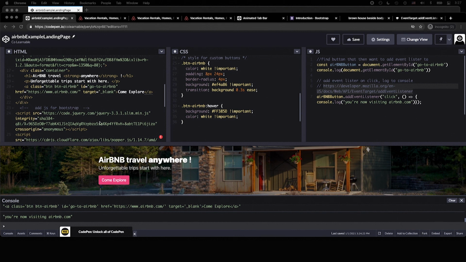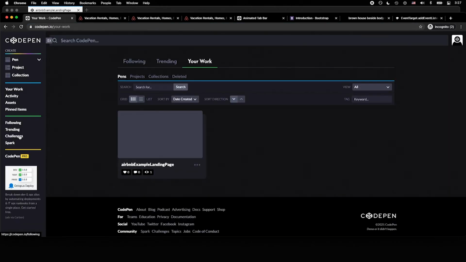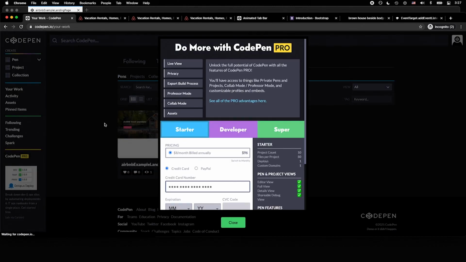The last thing we wanted to go over was this idea of free versus paid. So here, if you go to the homepage, you'll see that there's a CodePen Pro. One of the major differences that I see is that if you don't have a pro account, all of the links that you create, all of the pens or projects, are essentially going to be public.